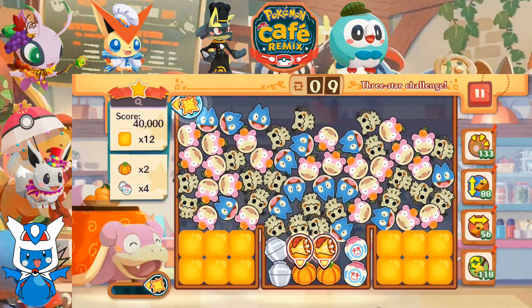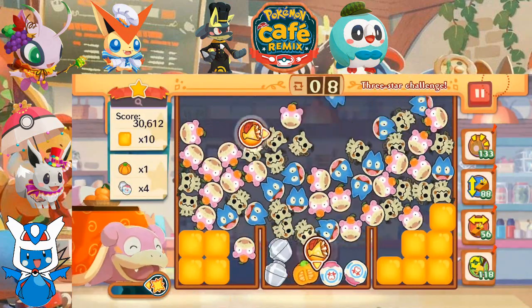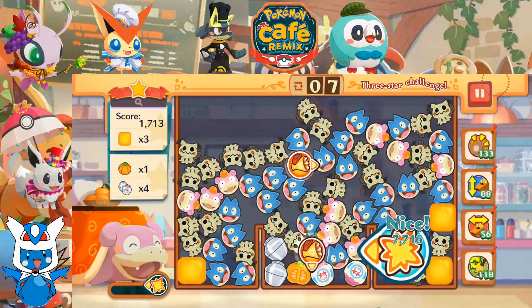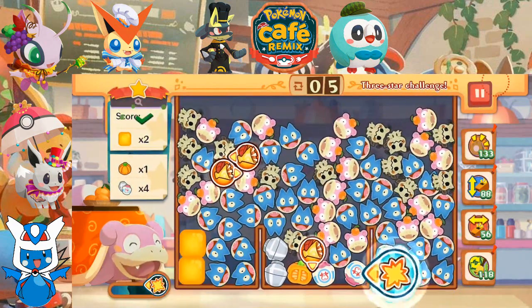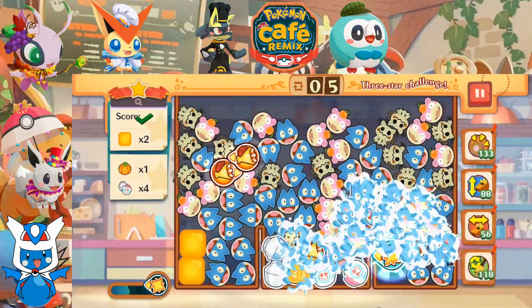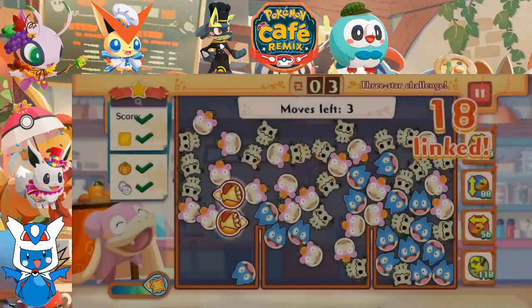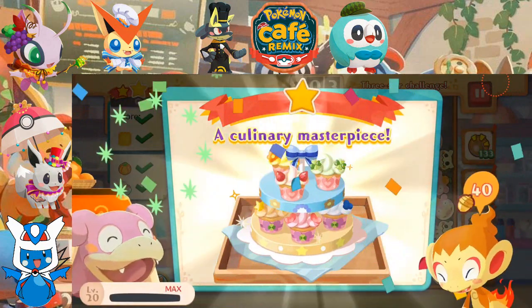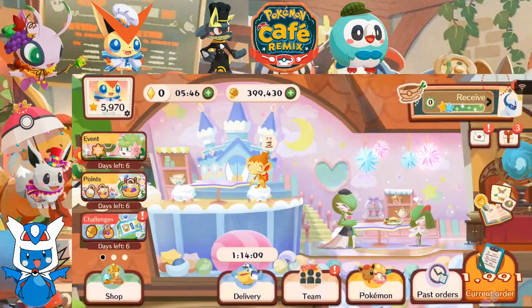Alright, Slowpoke, let's get this done. Let's do this. Well, let's get rid of that last pumpkin. And get rid of the honey. Perfect. So with 3 moves to spare, we are serving up some cupcakes for Chimchar. It is a culinary masterpiece. Slowpoke for the win. Alright, and that brings us to order number 1991.